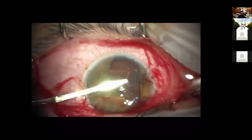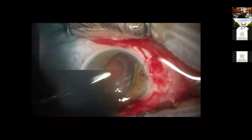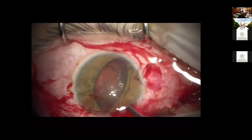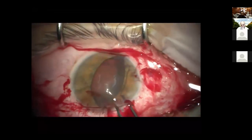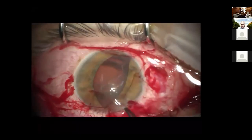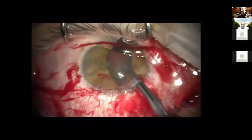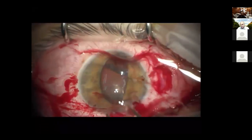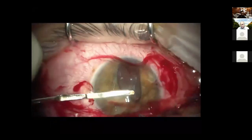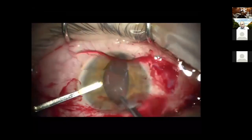It's better to prolapse most of the nucleus and most of the lens in order to grasp it. And you simply try to grasp it with the two forceps. Is it thicker than the normal ICL, the original ICL? Yes, actually it is, but it's still quite thin, and part of it is torn here while I try to grasp it. So I'm trying to grasp it from the center as much as possible in order to have a strong grasp on it.